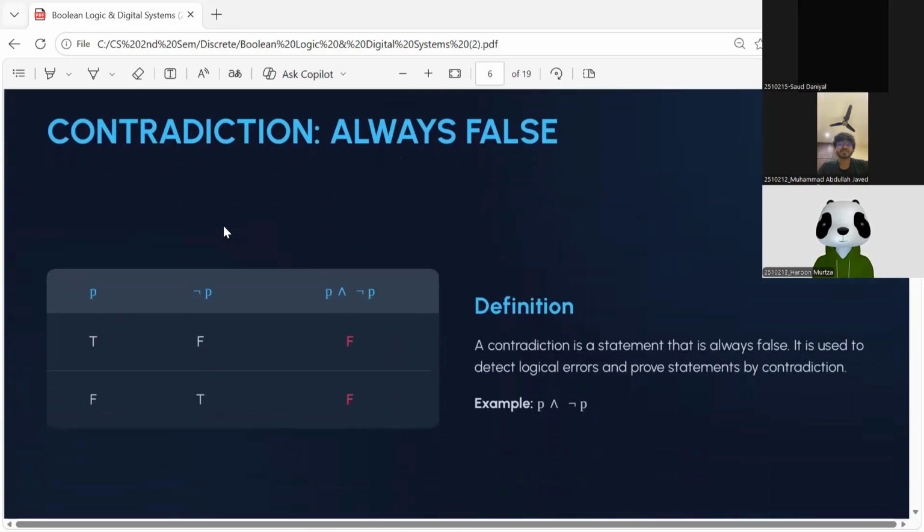So this is contradiction, which is always false, which means a statement that is always false. This happens when we take a true statement and put an AND gate between it and the opposite of that statement. As you know, for the output of an AND gate to be true, both statements should be true. But in this case, if a NOT gate is applied to a true statement, the output will be false. So when we put an AND gate between them, the output will become false. So this is the basic concept of contradiction.